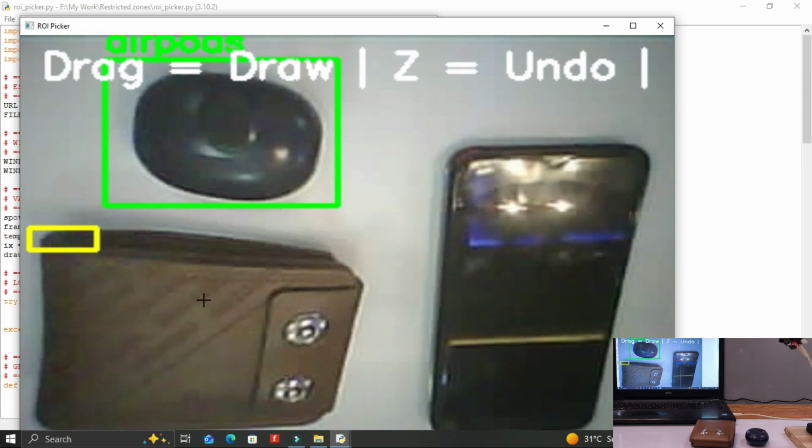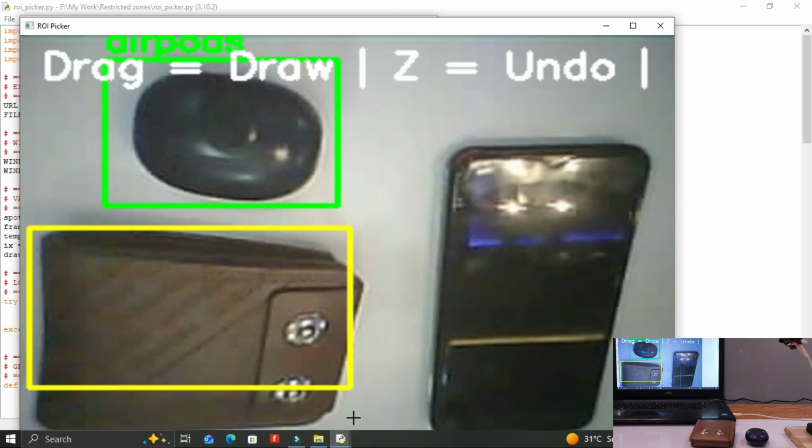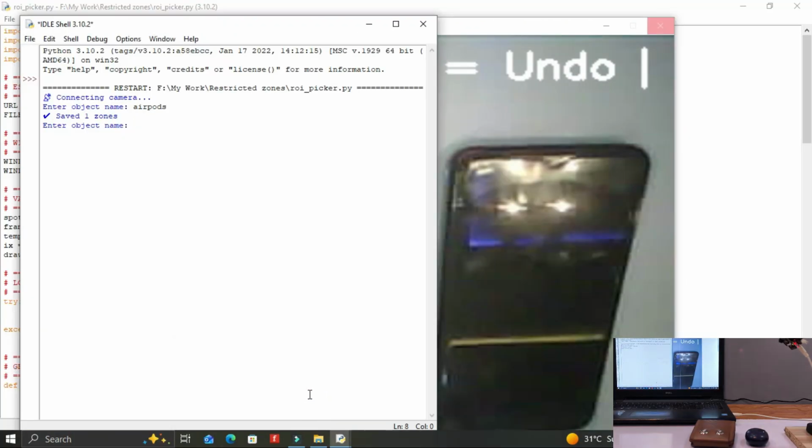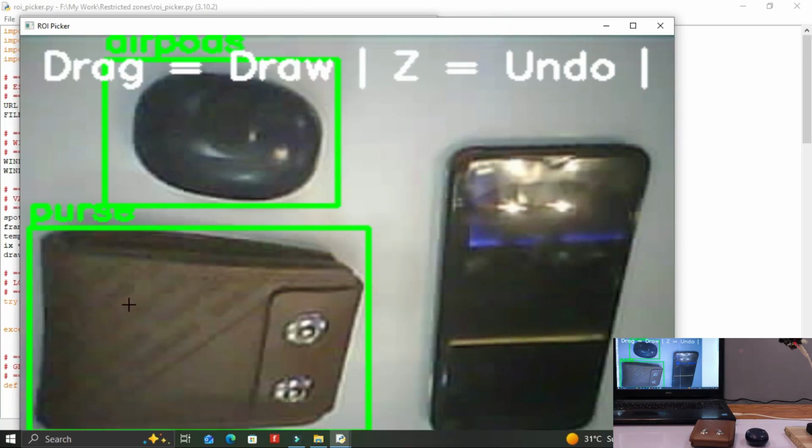Similarly, I draw the rectangle across the purse and name it. I repeat the same steps for the mobile phone.